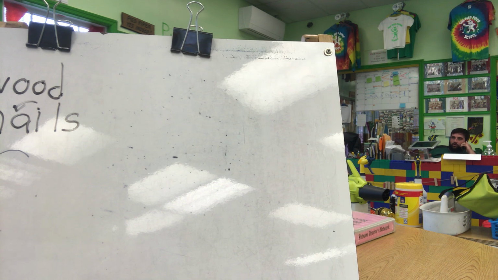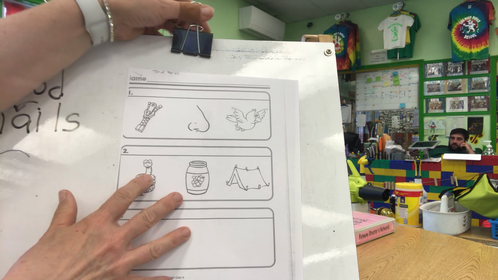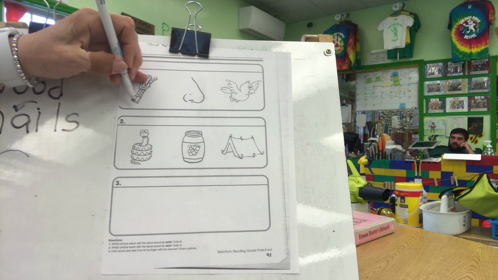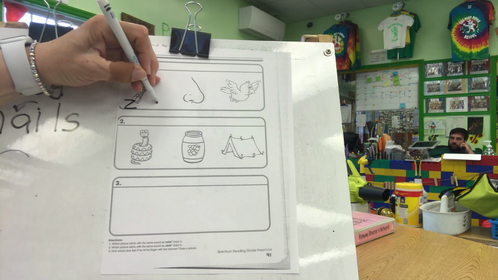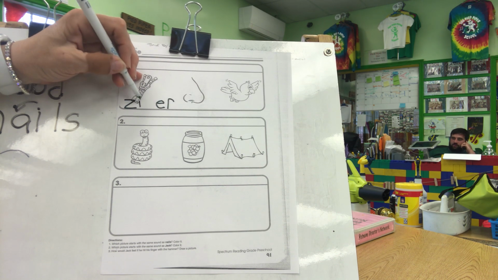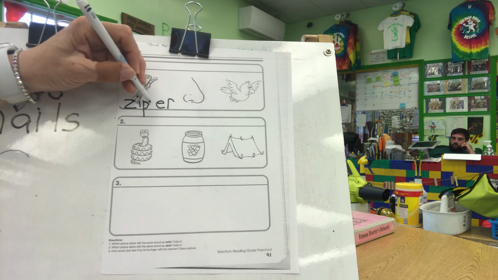All right, we've got some words to sound out and spell today. Oh my goodness, another spelling test. A spelling test on Thursday too. Awesome. All right, here we go. The first picture is a zipper. Begins with a Z. Z for zipper. What do you hear at the end? I hear an ER, zipper. Now you need an icky sound. Zip, P.